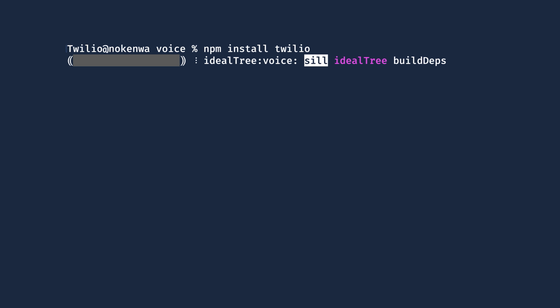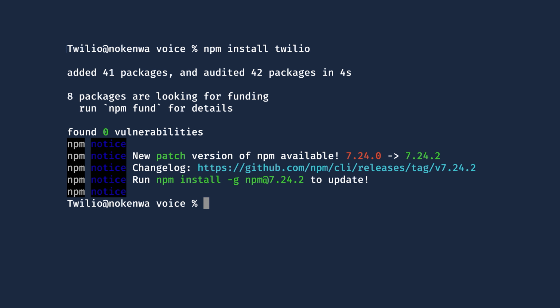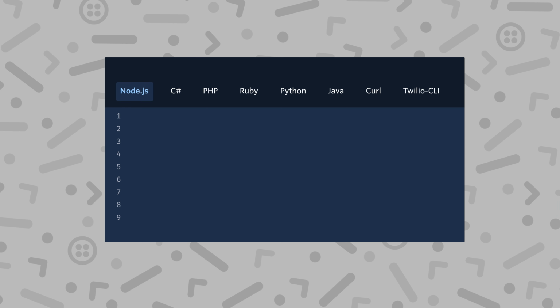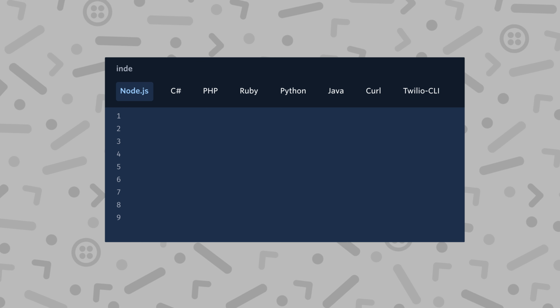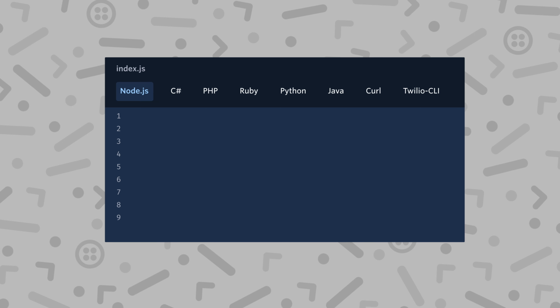At Twilio, we do our best to make it straightforward for developers to use the tools they're already familiar with. We have server-side libraries for a variety of programming languages that you can use to help make HTTP requests to the Twilio API. We even have an open API specification if you'd like to adapt it for your own language. Since I'll be using Node.js, I'll head over in my terminal to the project folder I'll be working from. We can install the Twilio Node helper library by simply typing npm install twilio. Now we can create a new JavaScript file that I'll call index.js and begin to use the Twilio library.